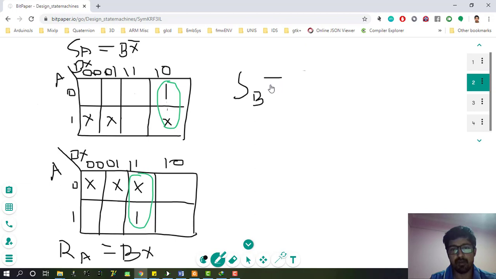SB equals to, okay, let me make a small calculation and get back to you. SB seems to be B bar X, and what is another? RB, right?